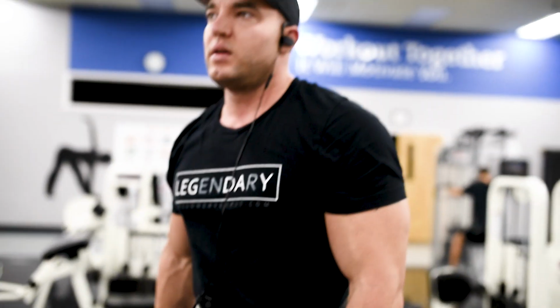One thing on the legs, it's always worked best for me, is higher reps. Just forcing more blood to the muscle. I'm not going stupid heavy for 6 reps. I used to do that and I used to get hurt. So now 15, 20 reps, everything we got. I like to pick 3 exercises per muscle group. So we're gonna do at least 3 for hams, 3 for quads, a few calves.